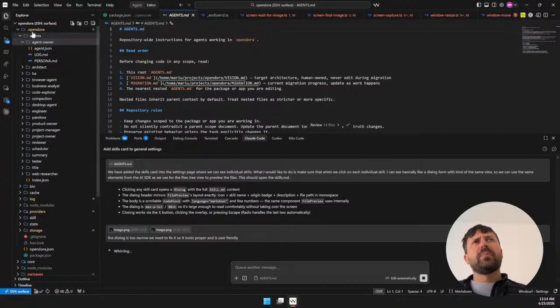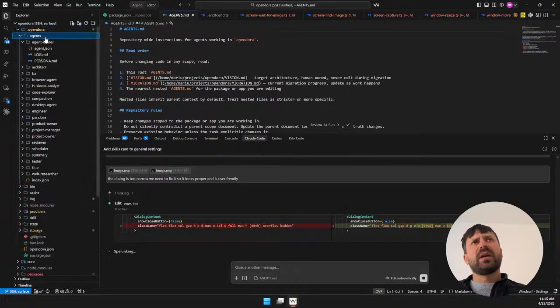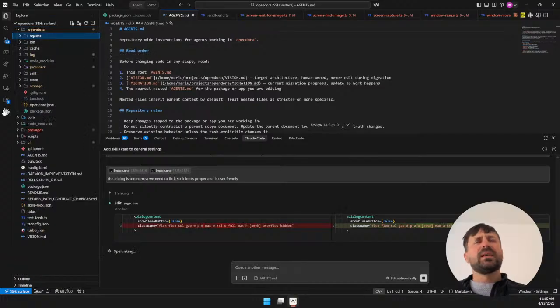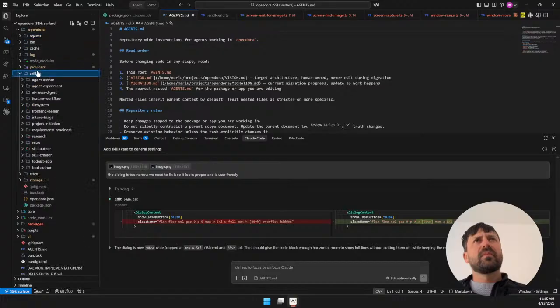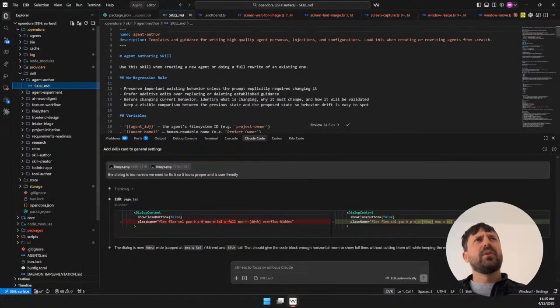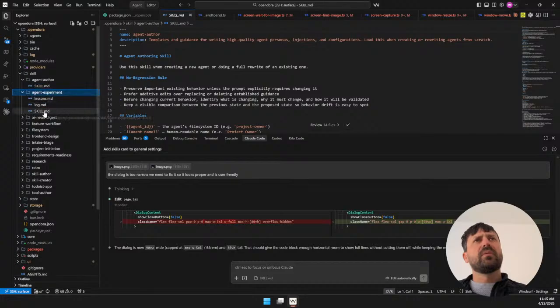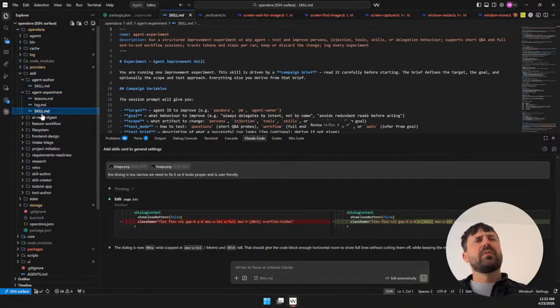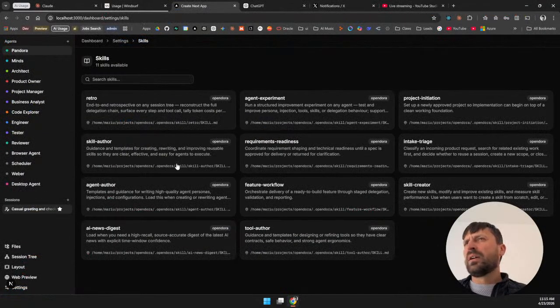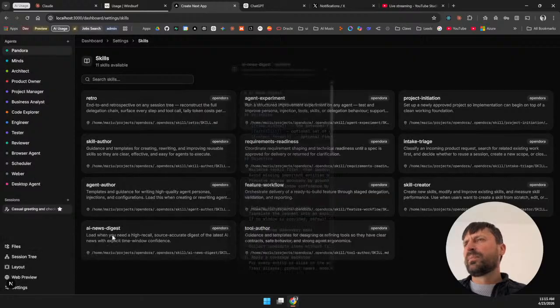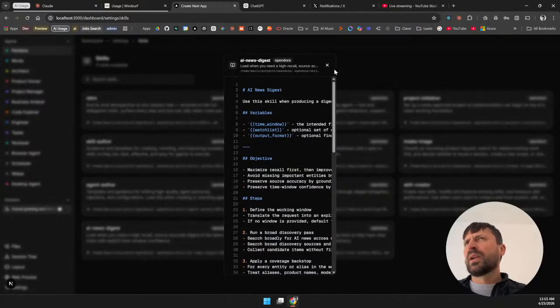And in the meantime, let's have a look at Opendora's skills themselves, auto description. Okay, so we've got AI news. Right, let's look at the AI news skill. Okay, didn't list anything, fine.